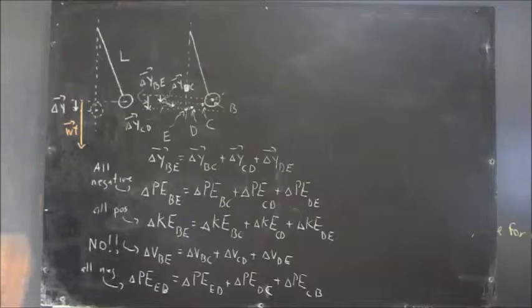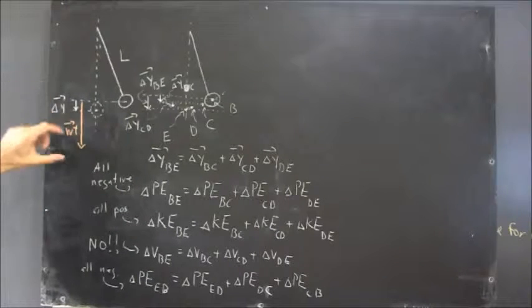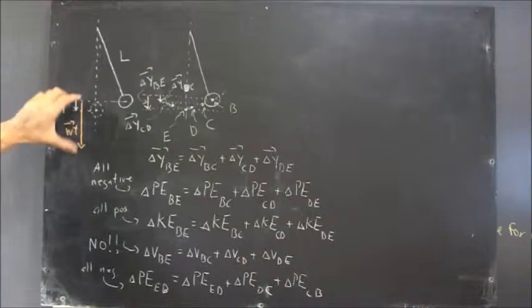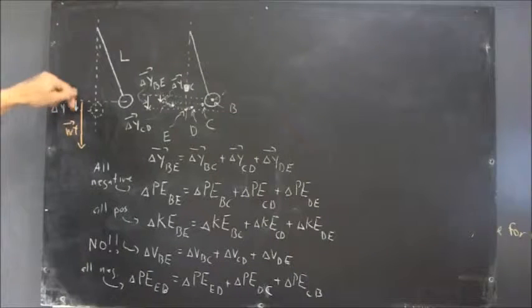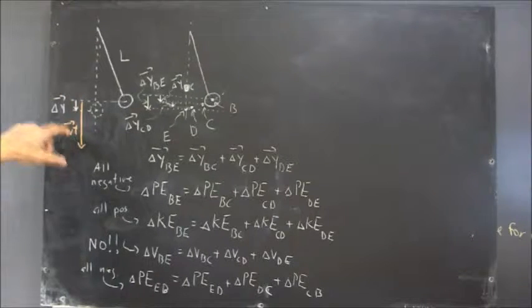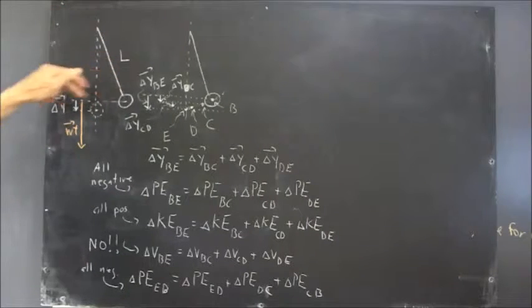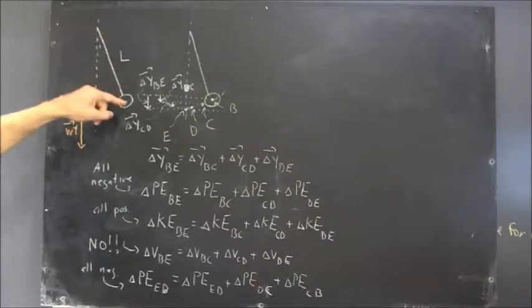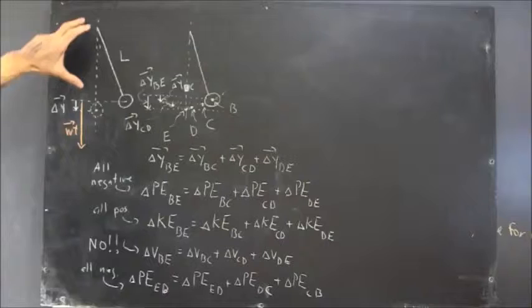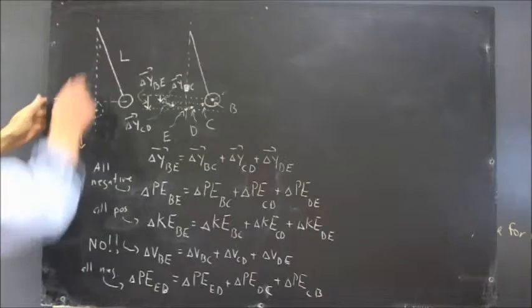So your change in potential energy is just going to be your delta y dotted with your weight vector, and since the two are along the same line, it's just going to be the product of these two, and since they're both in the same direction, it'll be positive. Okay, the product of the two magnitudes, and it'll be positive. So it'll just be the weight times the delta y. And it's easy to get the expression for the delta y. Just do your trigonometry. You can determine the side of this triangle, and we wrote that out.